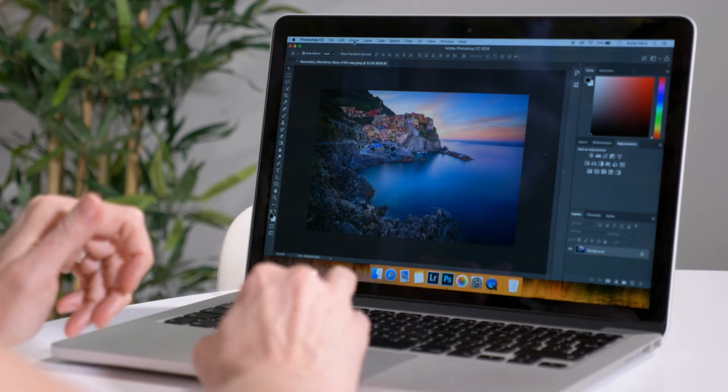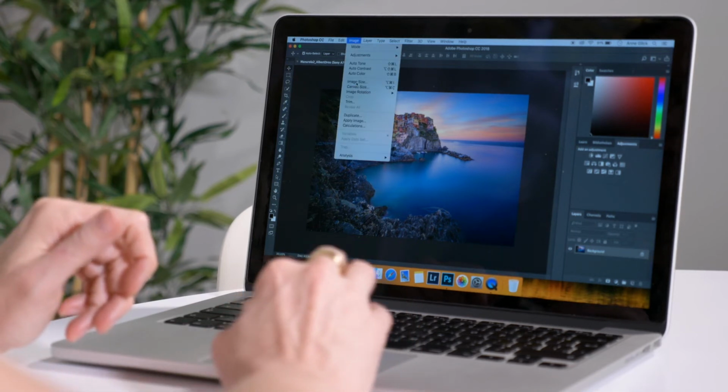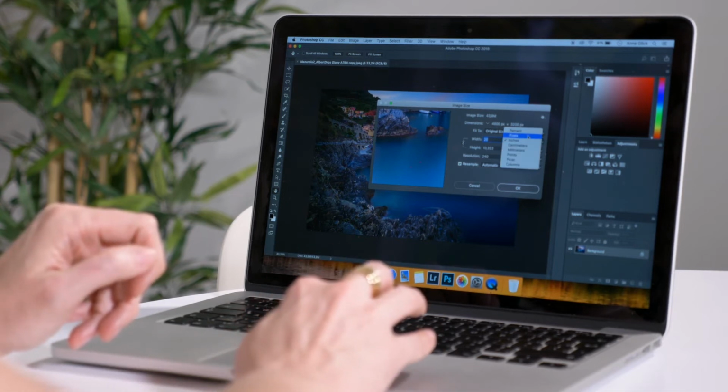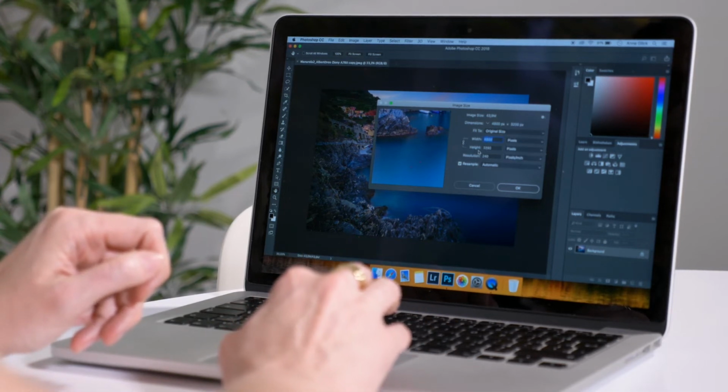And we need to do that to determine if it's big enough for a wall print and which size wall print. Thankfully, digital photos are saved with this information automatically, and it's in their metadata. And all we need to do is find that metadata. To find your photo's resolution, if you use Photoshop, simply open your photo in Photoshop and click on Image. Scroll down to Image Size. Make sure that the photo width and height are set to pixels, like this, and voila, you have the width and height of your photo in pixels.